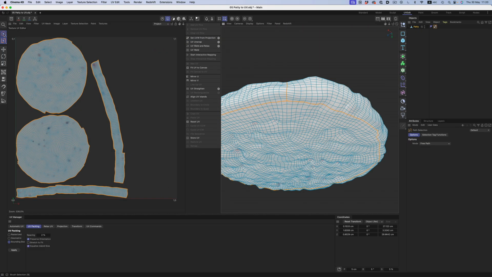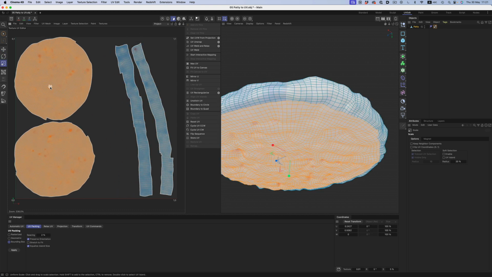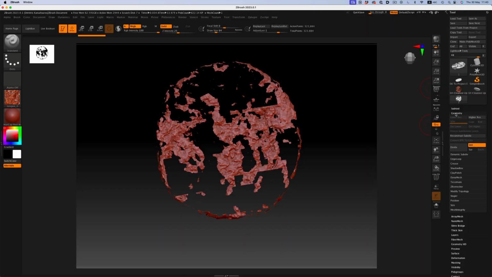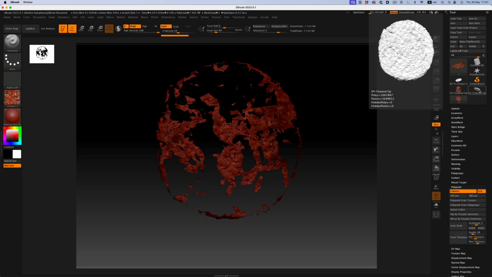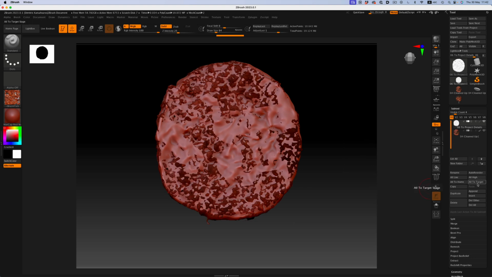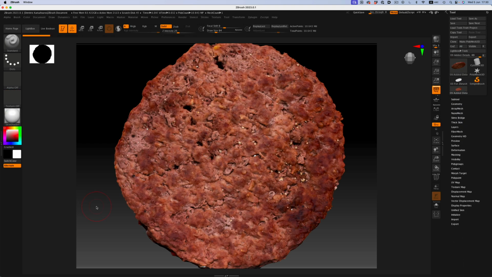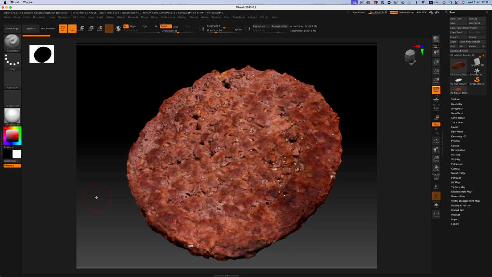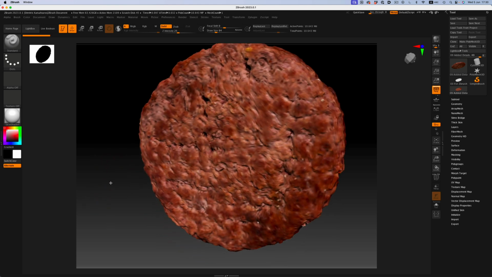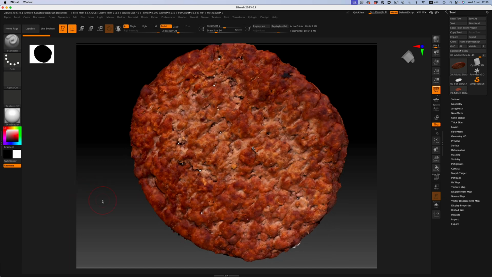I quickly create some new UVs in Cinema in order to get back some nicely projected textures that I can easily edit in Photoshop. Projecting the geometry and texture to the low-res mesh happens in ZBrush. I won't go into details here, but if you want to learn more, I have a whole video about the process. So make sure to check either the video on the top right or the description below. But it's nothing too complex, it's just tedious work, especially if you have to do this multiple times a day. And here's how the patty looks with a diffuse texture in place. Yeah, I know. So let's go ahead and give some life to this poor piece of meat.